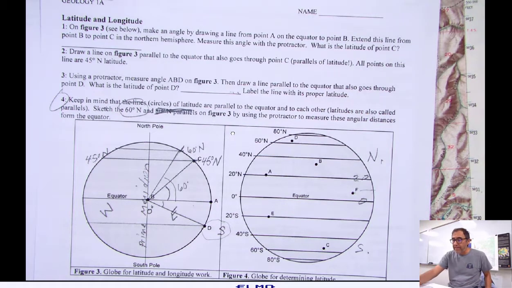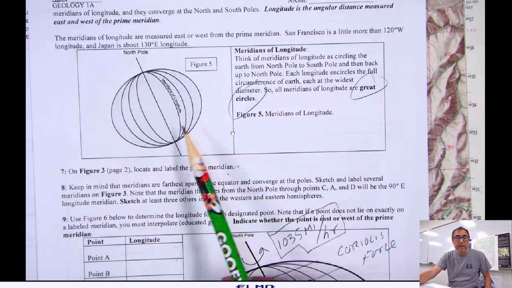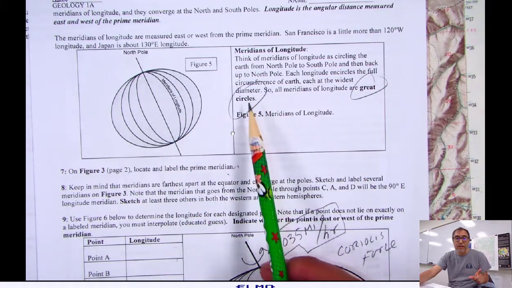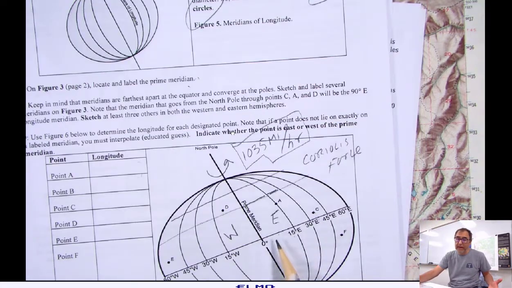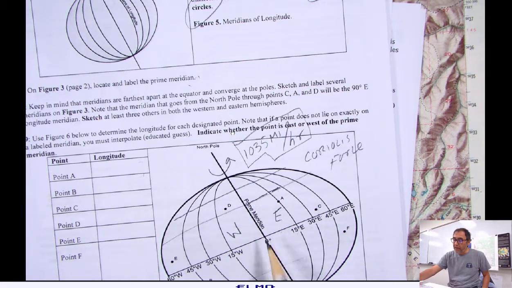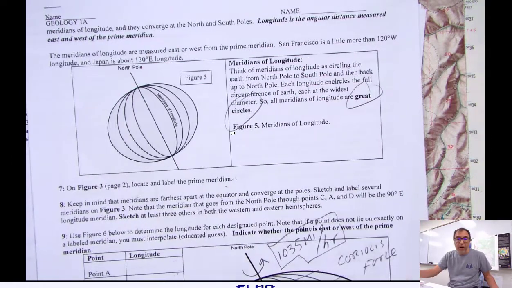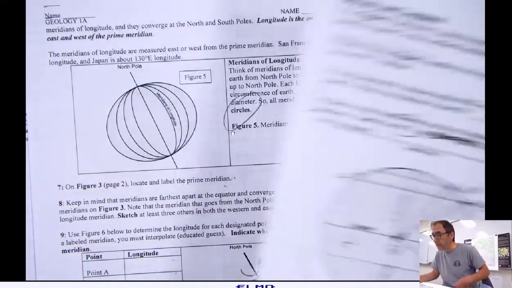So in other words, remember, every line of longitude, every meridian, is identical because every one is a great circle. There's no unique one. For latitude, the equator is unique, so we can pick that as 0. And then they get smaller going north and smaller going south. But for longitude, they're all great circles. They're all exactly the same. So that's why we have to pick one. And so we picked Greenwich, England. At least the British did, because they were charting the oceans there.